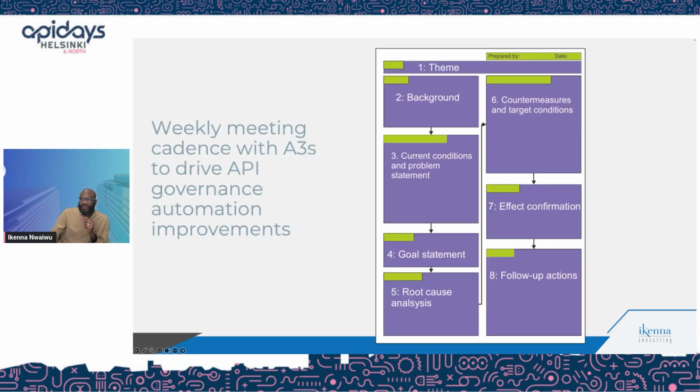Once we've done that, I have a template I use called the A3 template, which is really a problem-solving template that we use to guide improvements when we're improving our APIs, and that's in this project. That's what we use to help the organization start introducing automation, but also measure the impact of that automation and make sure it was actually improving the lead time, improving the quality of the API standards, API discovery, and things like that. So there are tools like that the governance group can use.